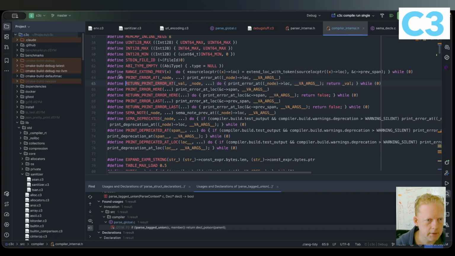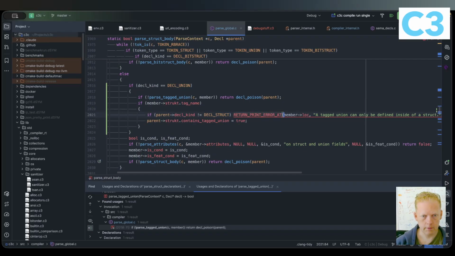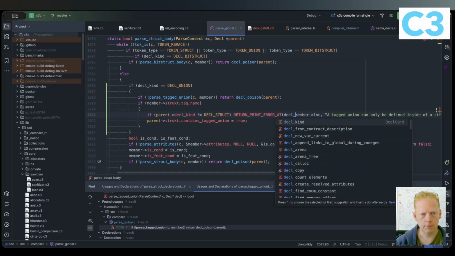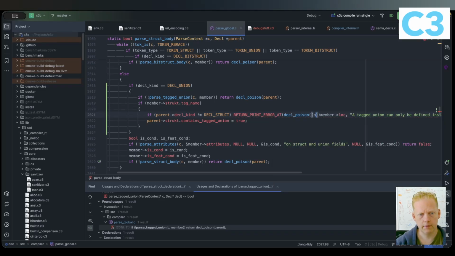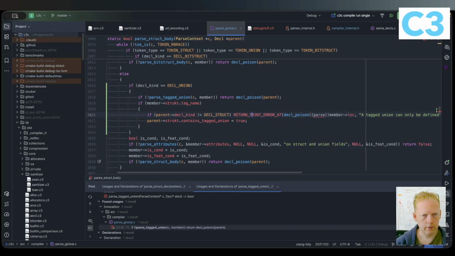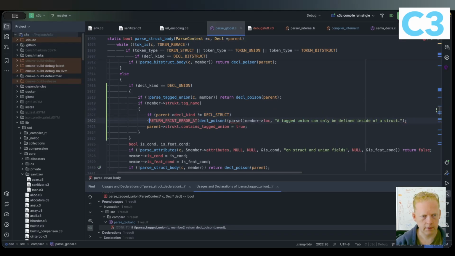Return printer isn't okay, you have to return the value as well. So false, no, decl poison. Decl poison parent. Okay, at this point, store. It's nice.